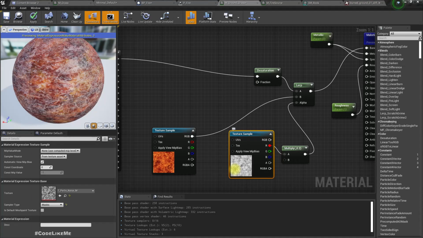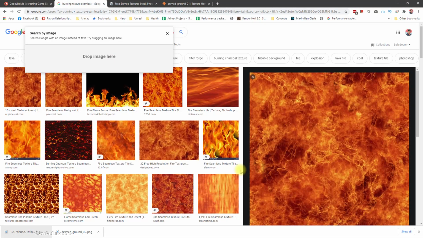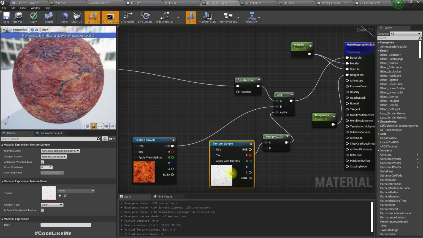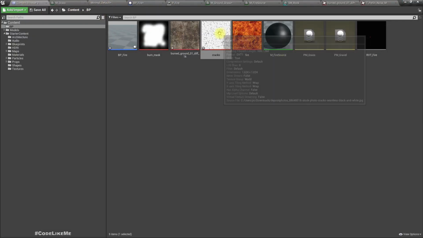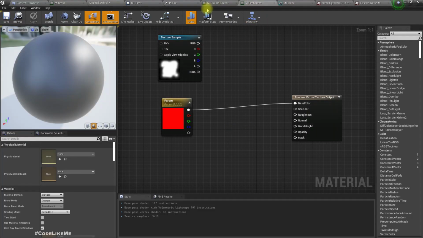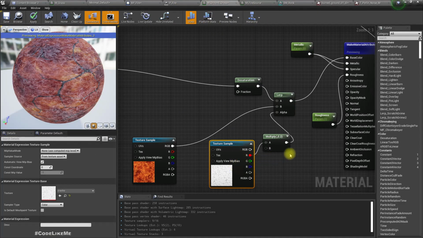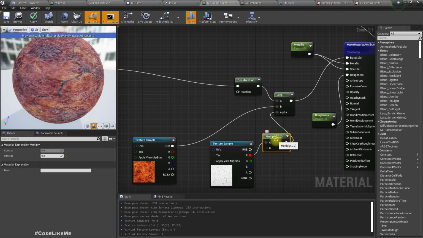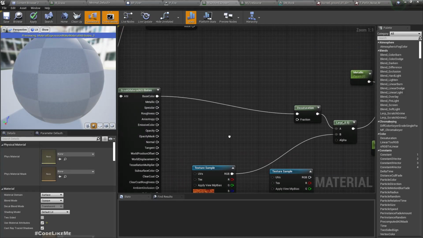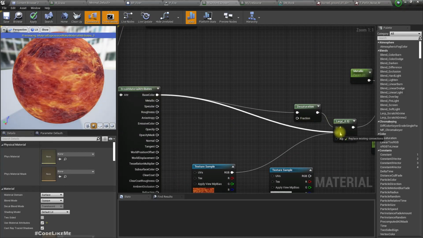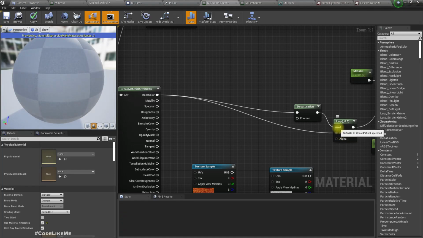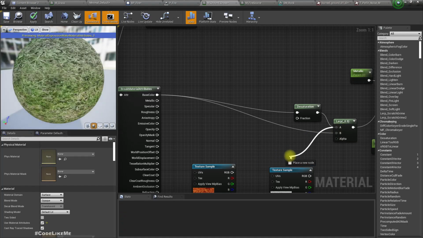No, maybe we need a better noise texture. I imported this texture and used it instead of the one I had, and it looks like this now.